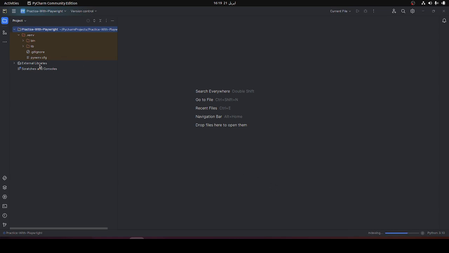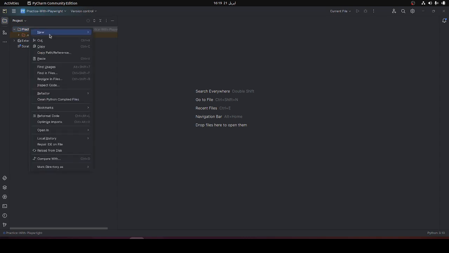I will mention which things are required for Playwright, PyCharm and Behave in the comment section. You can see them and install them, the basic dependencies for Playwright.